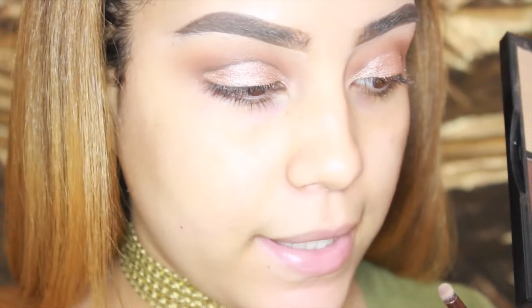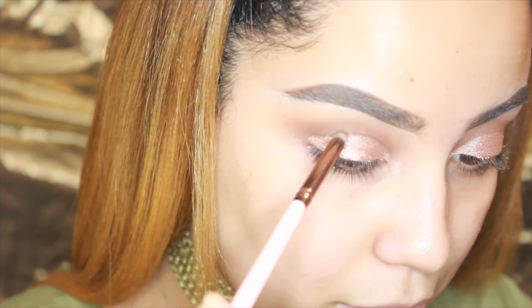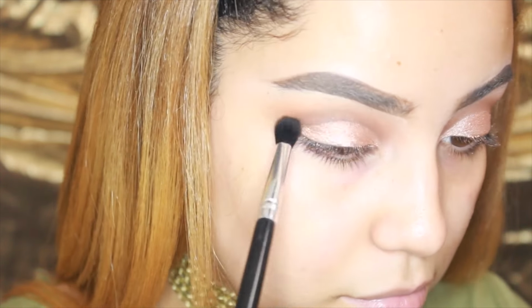So I'm just going back with that same shade that I was using on the crease first, this one, and I'm gonna try to blend the harsh line. And I'm gonna go ahead and try to work with it super slow. So I'm gonna try to put a little bit of that dark chocolate shade. Why does it look so good in person, but then on camera, it's like, what is that? So I'm gonna go back and try to blend it with a little bit of that orangey shade.